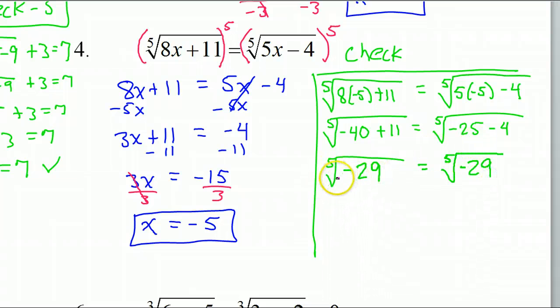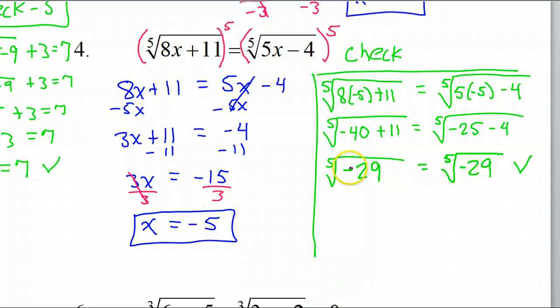We really can't simplify this any further. So we're just going to go ahead and say, oh, look, this checks out. But let me just make something very clear to you. If these had been, let's say, the fourth root instead of the fifth root, this would be no solution right now, because you can't take the fourth root of a negative number. So because it happened to be an odd power, we can go ahead and say, oh yes, this is the answer.